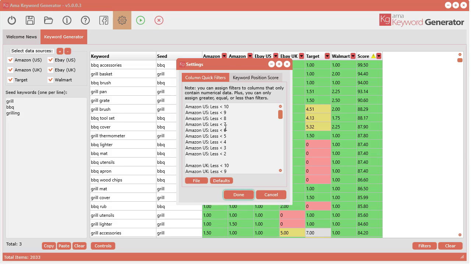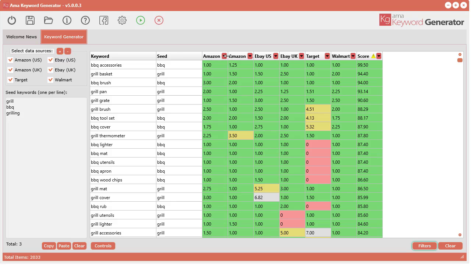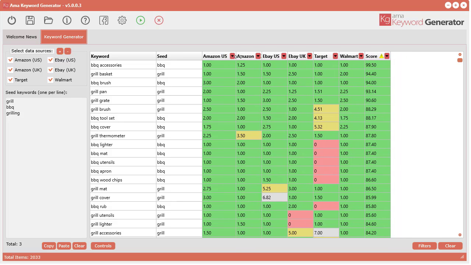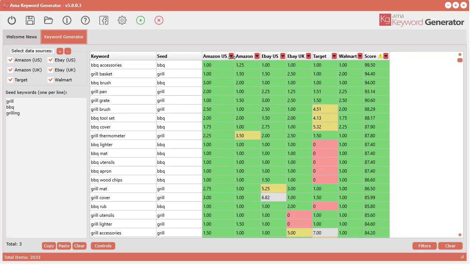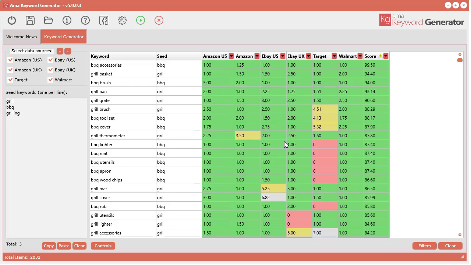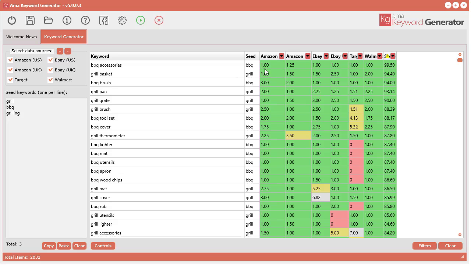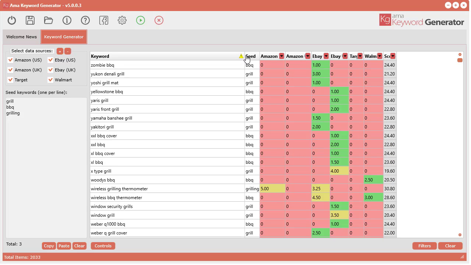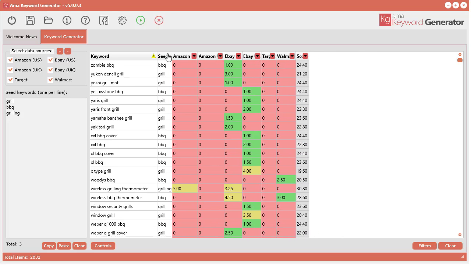So let me explain. The first part you're going to see is the name of the column. To see the name of the column, you can simply hover your mouse over, or you can make it wider, or you can right click and go to columns and go auto fit column widths. It automatically fits to the data in the cells, not the title, so that was not very useful.